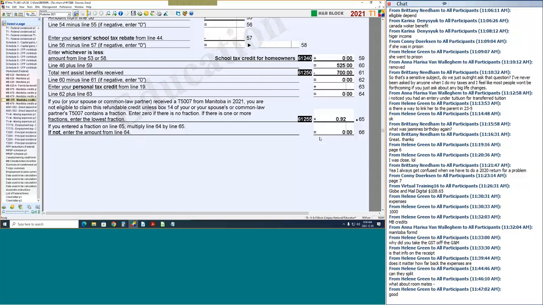All right, are there any questions about the property tax credit and all the things that are attached to the property tax credit? It feels like a difficult one. It's a very, very common one. We do this on almost every return we do, especially the returns we do at the beginning of the year. We have a lot of renters at the beginning of the year who are coming in specifically to get their rent credit. So we do this data entry all the time. You have to be comfortable with it if you're going to be working in an office anywhere in Manitoba.